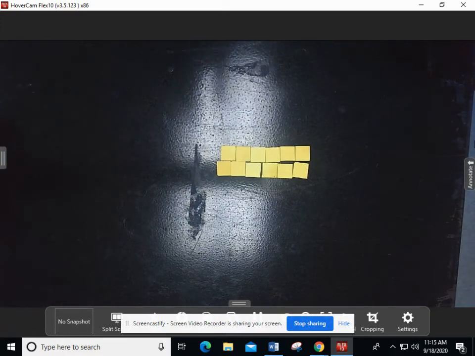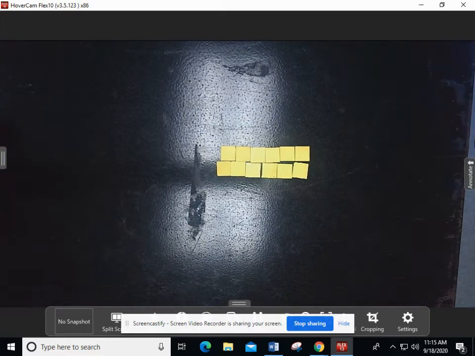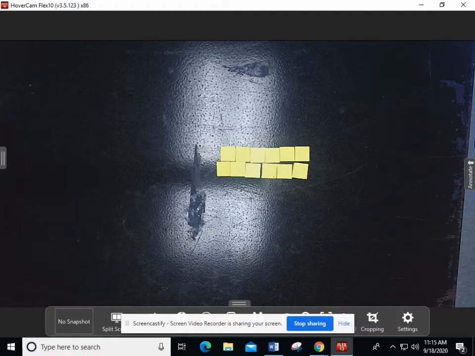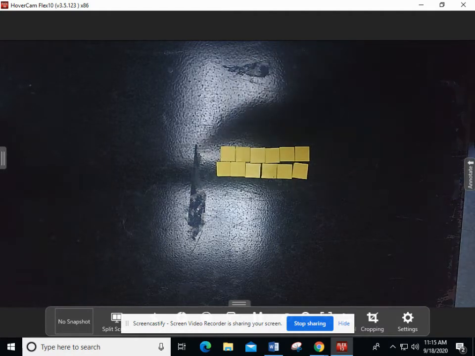Okay, now watch what happens. See how Anna's box is? Now it's different. Anna didn't make that box. Did anybody make a box like that? Will's got his hand in the air about this. Is this box different than the one that Anna made? Raise your hand. I'm looking for a discussion. Tell me what you think.